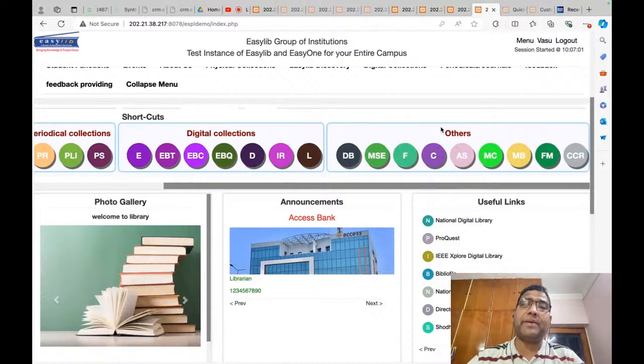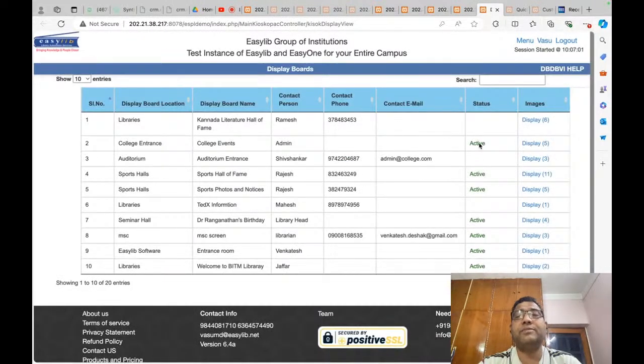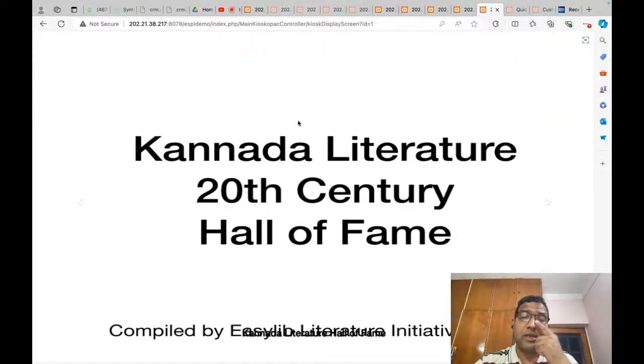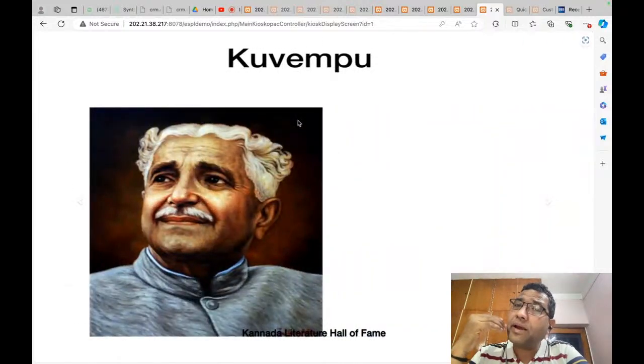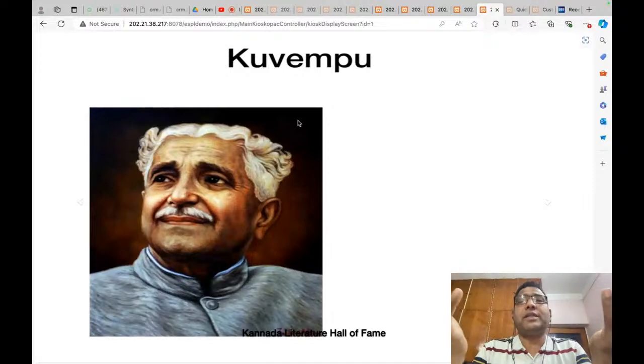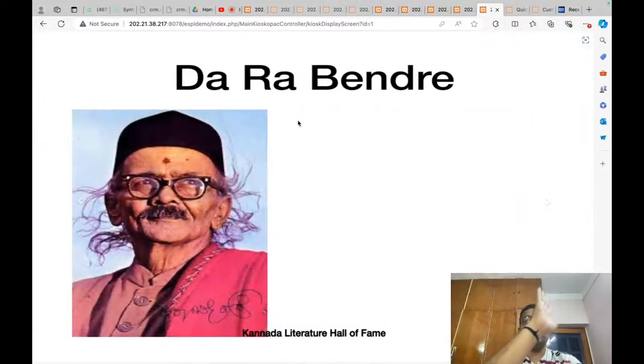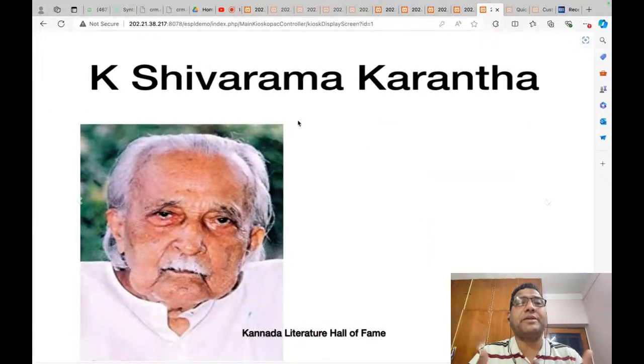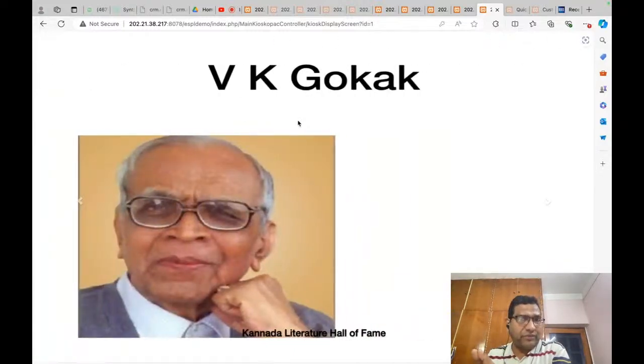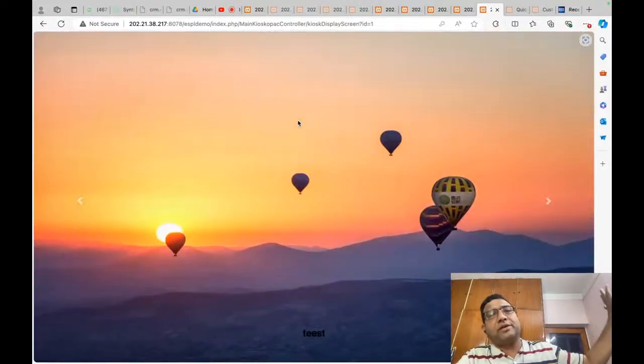And there are many other things. The display board. What does this display board mean? Display board means that you can prepare a PDF copy or a PowerPoint presentation of all the things in your library and upload it to Easylib. Easylib will take care of displaying them one by one. You can set the timings of 2 seconds, 3 seconds, 5 seconds for each of them, and then open this software on a large TV that you can keep at the gate or the entrance of the library.